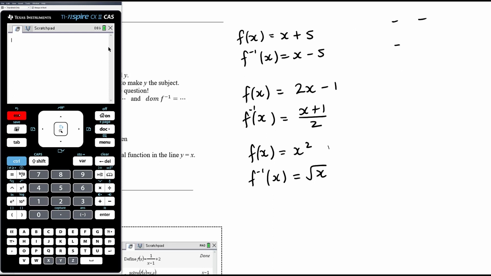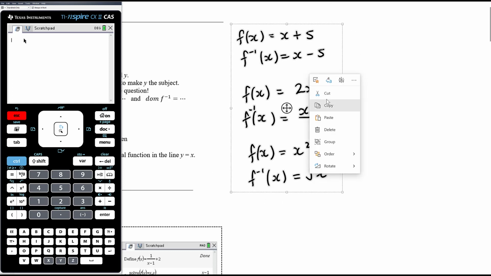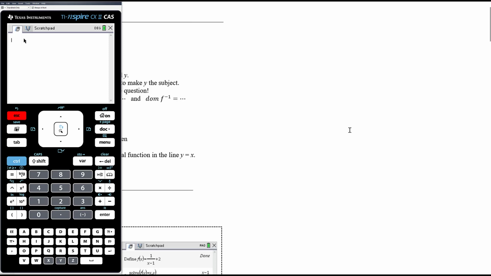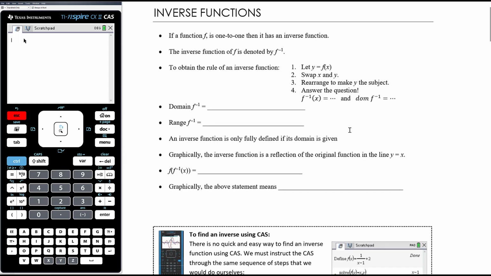Again, just notational things. The process by which we can generate all the inverse operations is if we switch x and y and then rearrange to make y the subject. In that process, we're generating all of those inverse operations in the reverse order. So we make y the subject, and then the final step, which is where you will lose most of your marks, is to make sure that you answer the question.